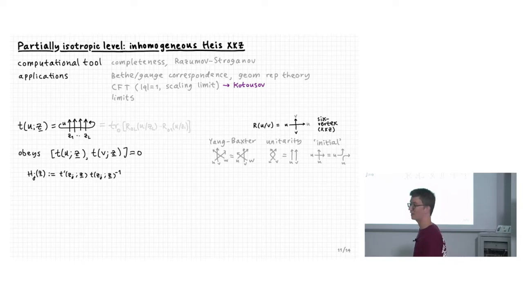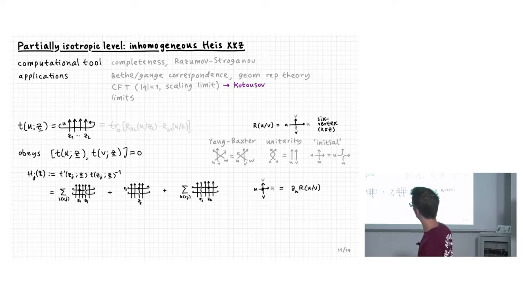Let me talk you briefly through the graphical computation of this. I think it's rather nice. Of course, it also works in a homogeneous spin chain, so you can nicely compute it graphically. First, let's think about this derivative. This transfer matrix is a product of stuff, so its derivative is a sum of things where we take the derivative of any single one of the factors. So that's what I do here.